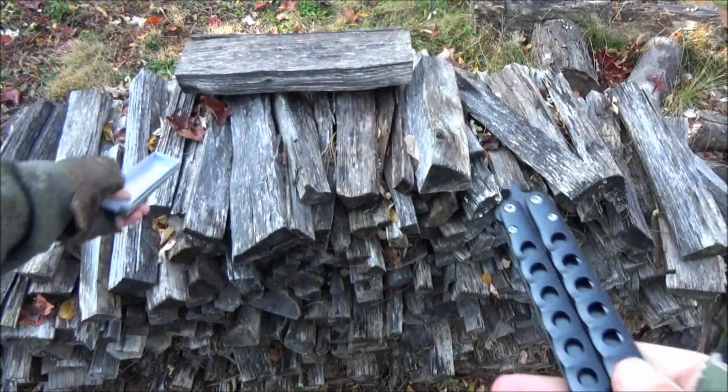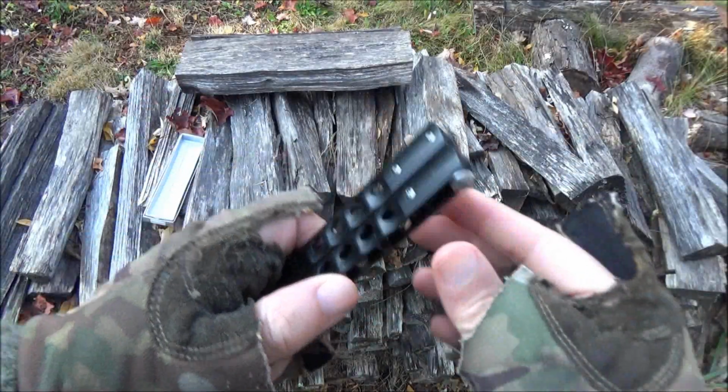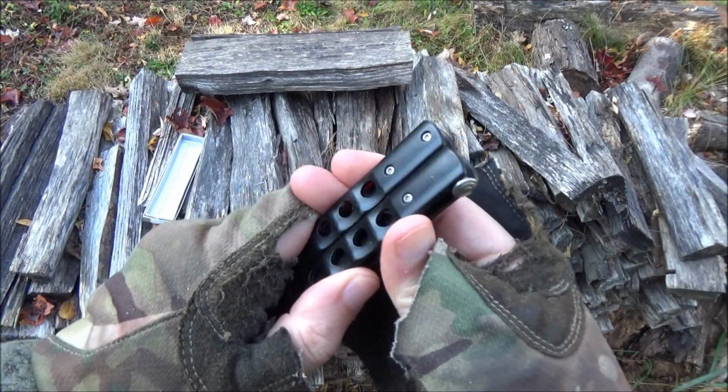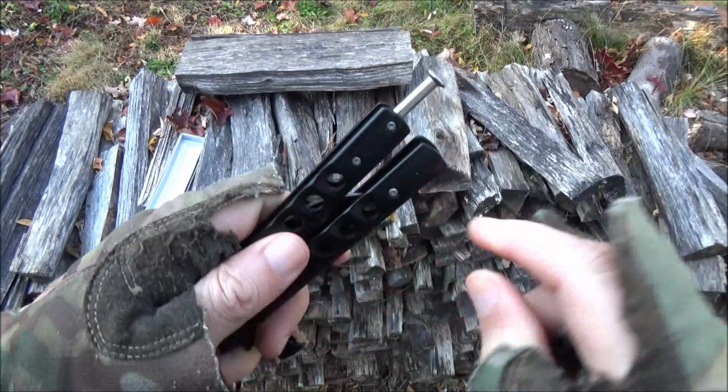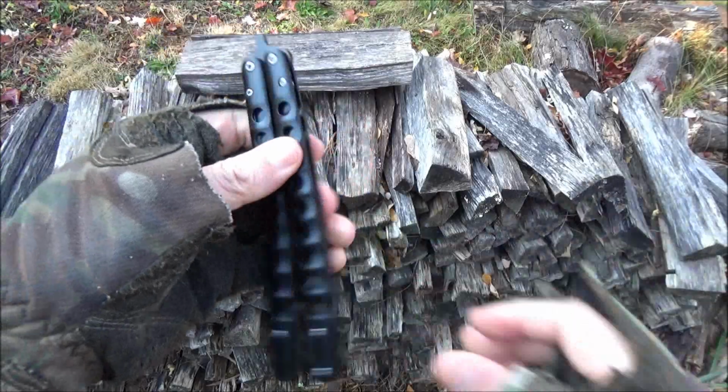This is a large butterfly knife. It's got a latch right there, which if you squeeze this, it'll pop open. It's got some lightning holes.